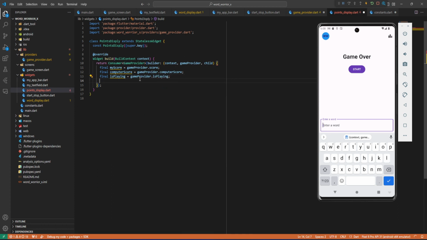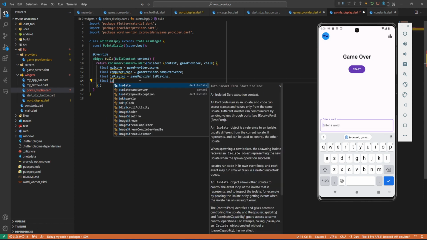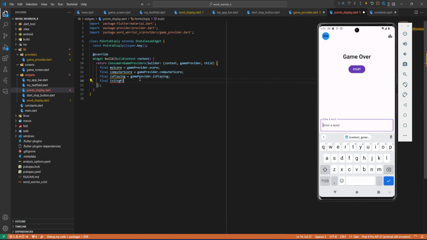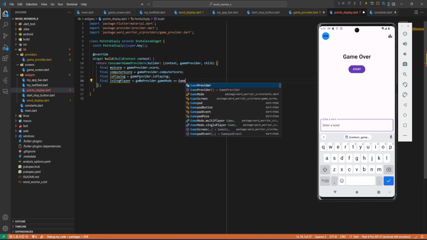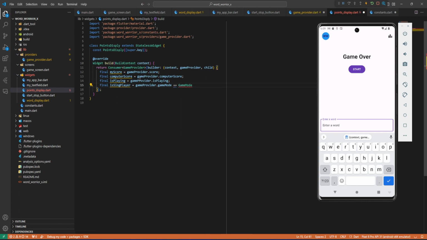And then now here we also need to check final is a single player. So here we're going to get if game provider dot game mode is equals to game mode dot single player. Great. So this is how we check if it is single player.